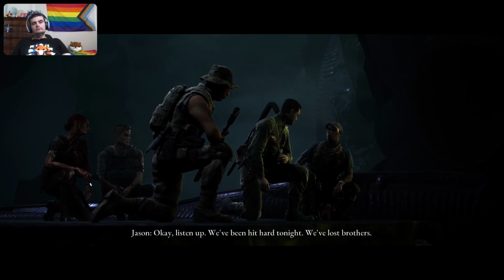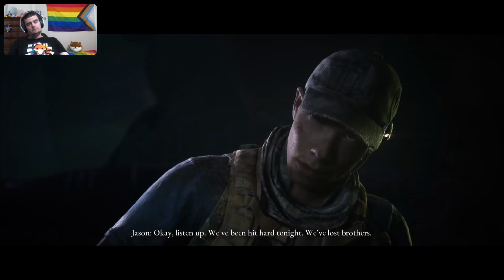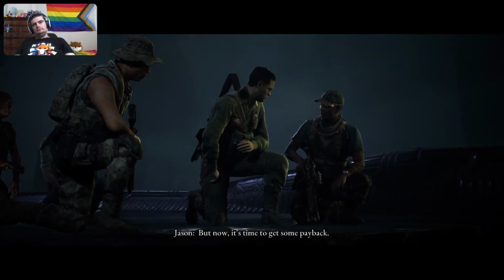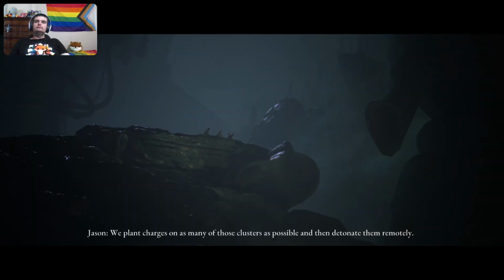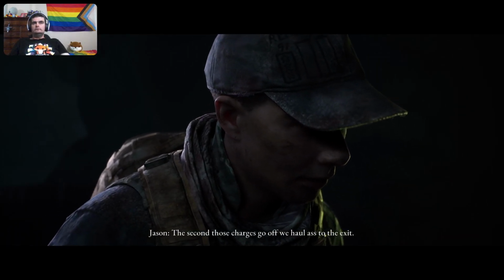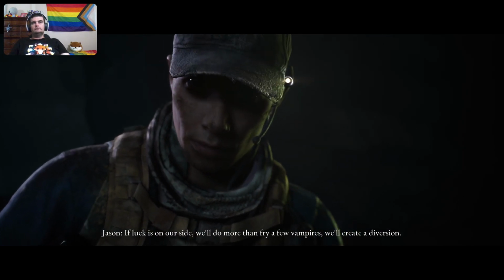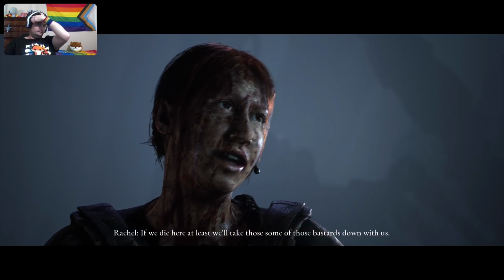Okay, listen up. We've been hit hard tonight. We lost brothers. Three of them. But now, it's time to get some payback. Plant charges on as many of those clusters as possible and then detonate them remotely. Second those charges go off, we haul ass to the exit. If luck is on our side, we'll do more than fry a few vampires. Create a diversion. Lord help us. At least we'll take some of those bastards down with us.